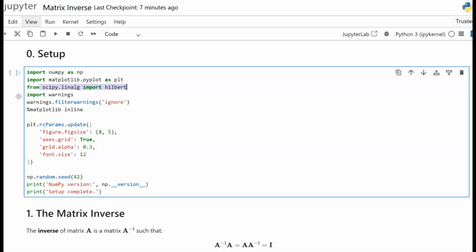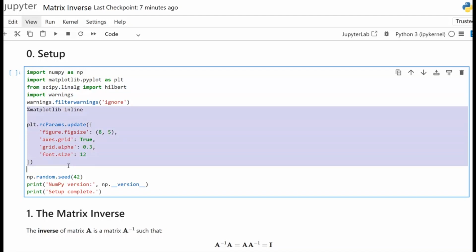And yes, dear friends, we have included warnings. This imports Python's built-in warnings module, which allows control over warning messages generated during execution. And we have included the default parameters for the font size, enabling the grids and setting the transparency of the grid lines to 30%.